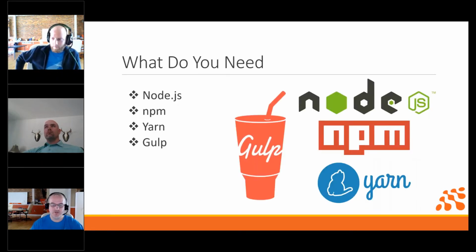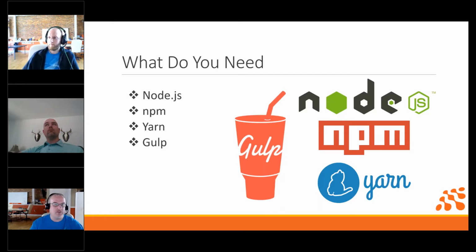Well, ultimately what you're going to need is Node.js, which is a JavaScript-based server platform, if you will, to do some things. Basically it treats your local environment like a server environment and gives you all sorts of tools. You will need Node Package Manager, which is NPM. You'll need Yarn, which is another package manager that's very similar to NPM. And ultimately, you're going to need Gulp. And you may say, oh man, those are nice, pretty logos, but that scares the mess out of me. I don't really know what all that stuff is, don't know how to install it, and so forth.